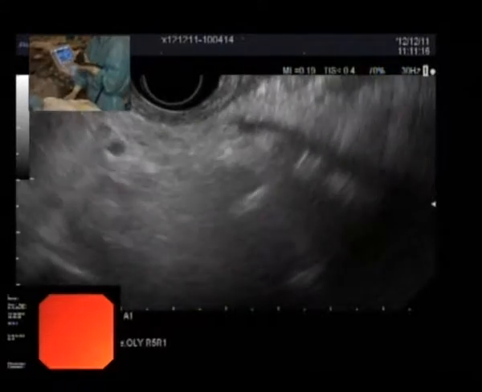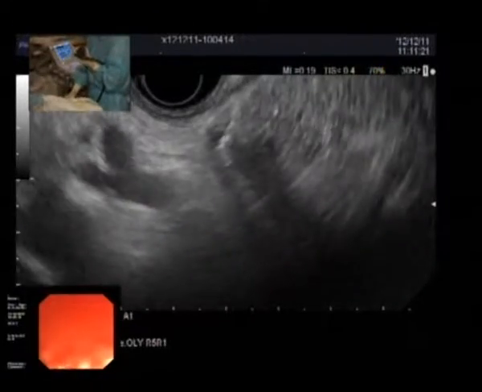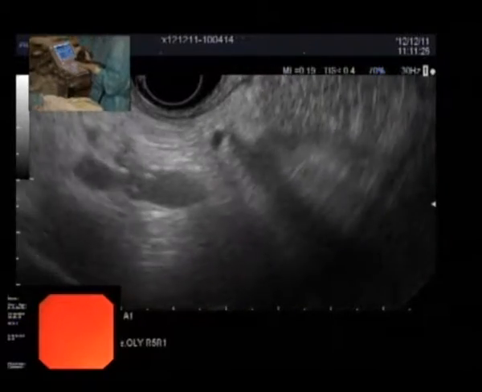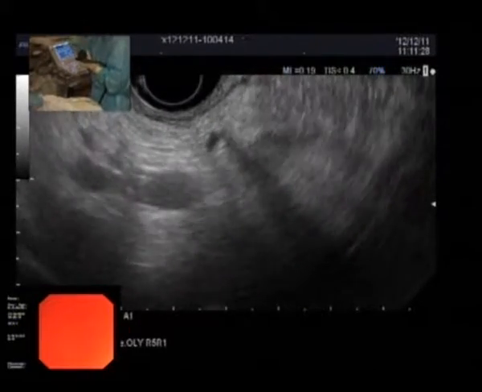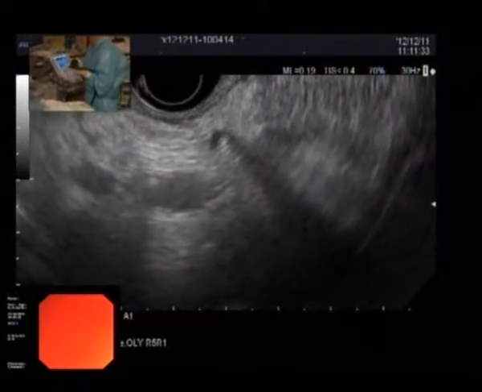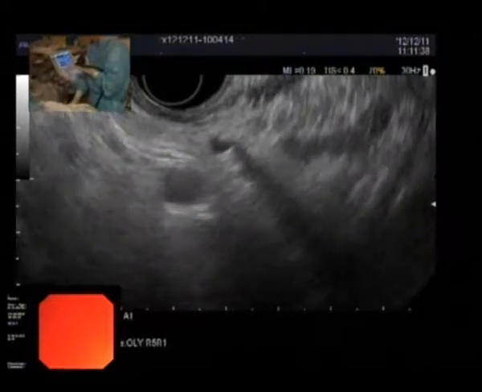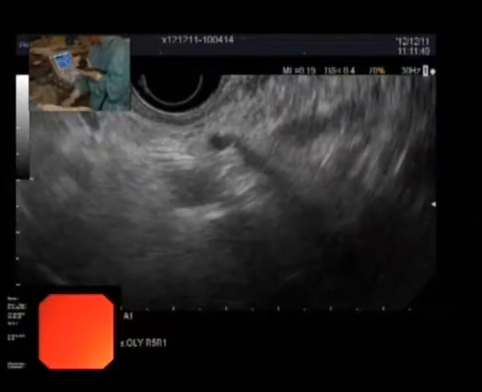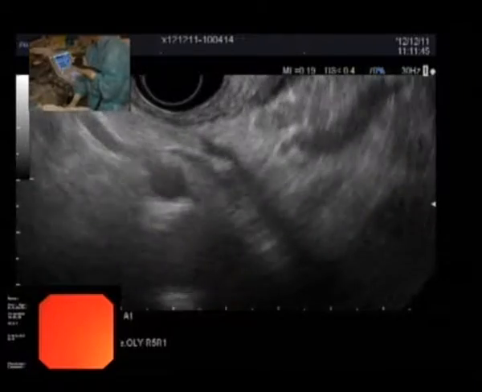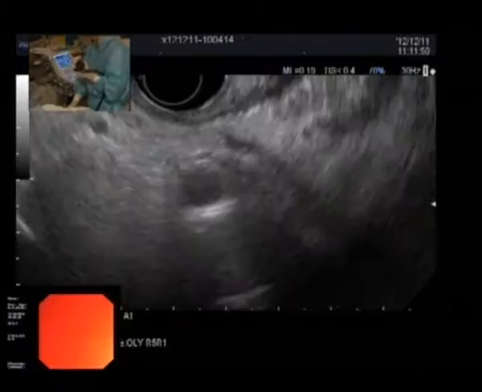Dong-Wan, yes. For many institutions, they have only a linear system available. Does it make a difference if you use radial or linear? Even for linear, the anatomy is a bit different, but the sequence of tracing is basically the same, because we are looking at the same stomach and the same pancreas. So if the tip is located in the same position, we are looking at the same structure, but the angle of scanning is different, a 90 degree difference.